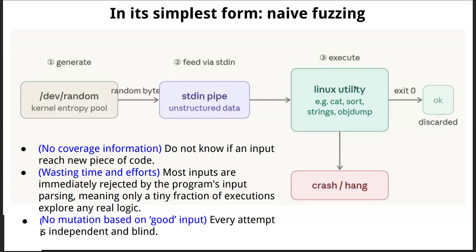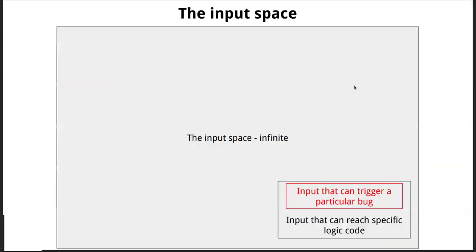Then if we find a good input, a good input here meaning an input that reaches a deep state and finds a bug, we do not have a way to build more inputs on top of this one, right? This input can trigger this bug for some reason. So we should utilize some characteristics of this input, build on top of it, change it somehow, so we can trigger more bugs, right? If this input can reach a deep state, by changing it a little bit, we can still reach a deep state, but maybe a different branch. So those are the problems of the simple approach I just talked about.